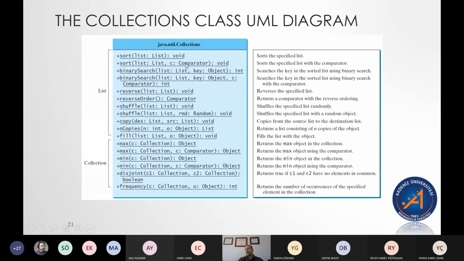We could also use a comparator in order to sort the list. So if we don't want to make the items in the list instances of comparable, we could use the comparator instead. Max, min, right? Some of these methods are for ordered list type structures, and some are for any type of collection.